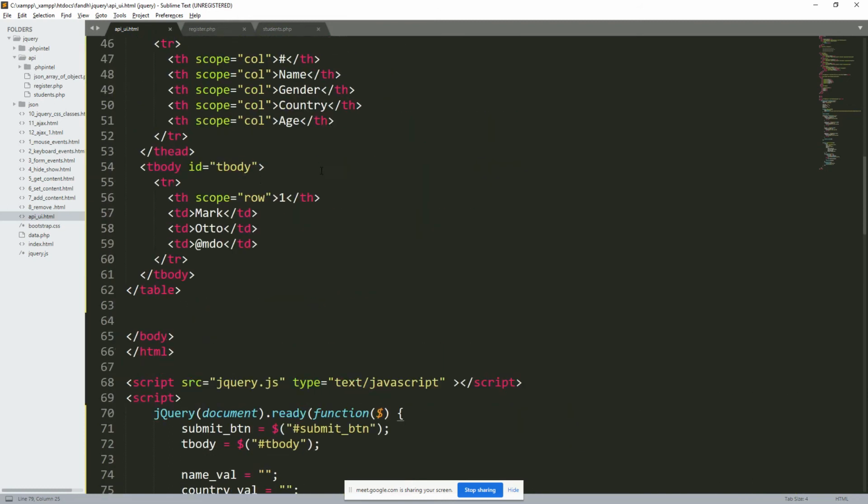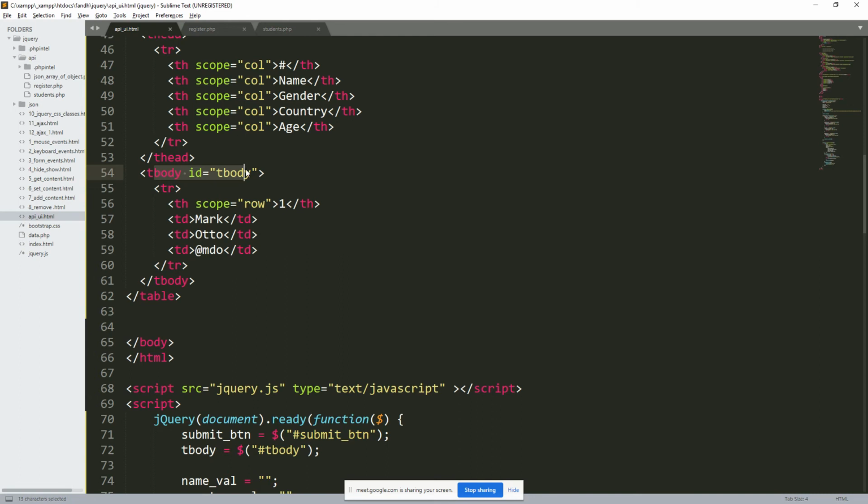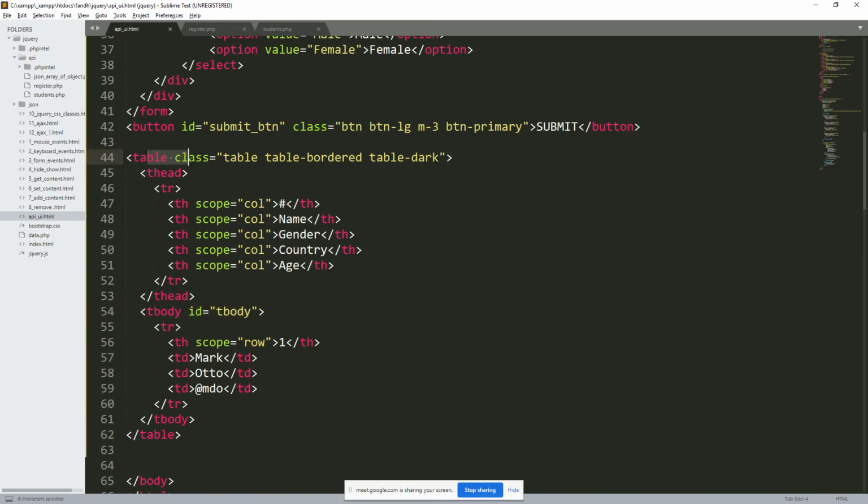So this is my table, right? You get me? Yeah. So try to follow. We're going to finish. Don't worry. This is my table. It has the head, and it has the body. I give this body an ID of tbody. You're following, right? And are you following, members? Yes. Just be strong. We're going to finish. Okay.